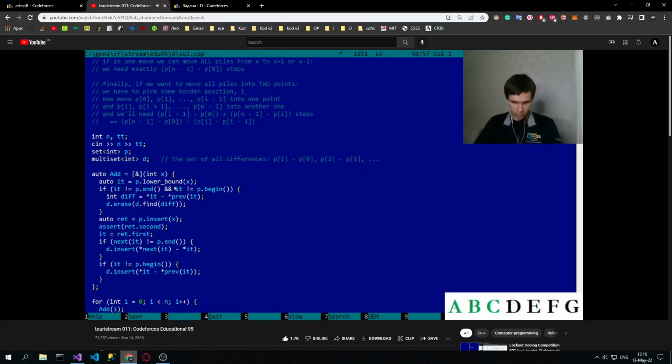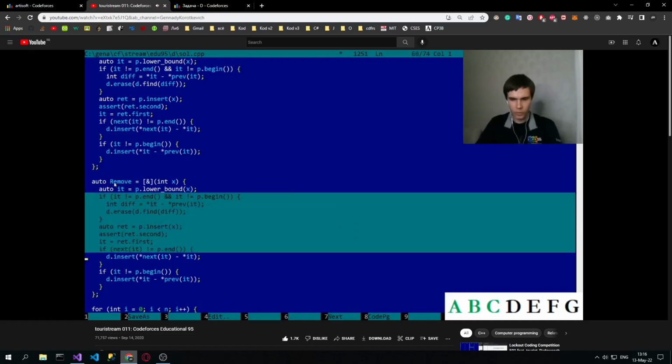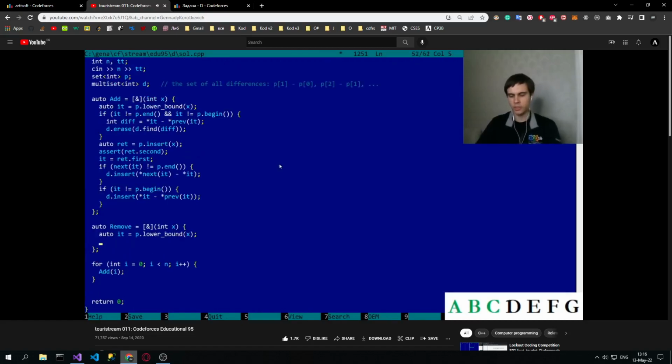And with removing, it will be different. Okay, let's not copy paste too much. So we find our position. So first it will be similar, but here instead of inserting, we will remove, erase, basically.